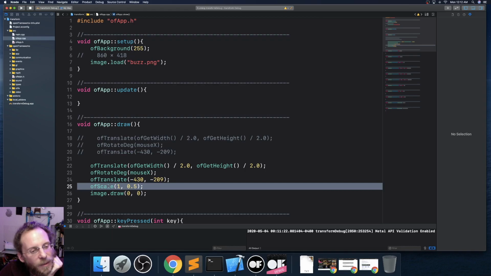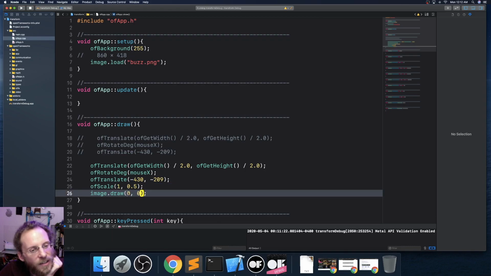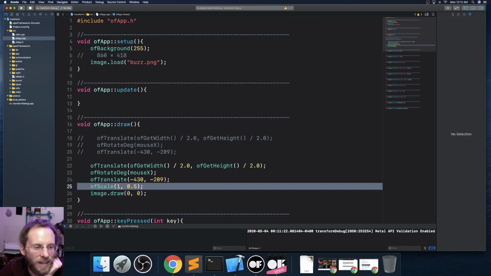what we're doing is we're drawing at 0, 0. This is the image perspective. He's being drawn at the origin. Then we do this scale. Where does the scaling happen? The scaling happens from the origin, right? The image is being drawn at the origin, top left corner, right? And then the scaling happens like this. So suddenly now our image is shrunken in the height.